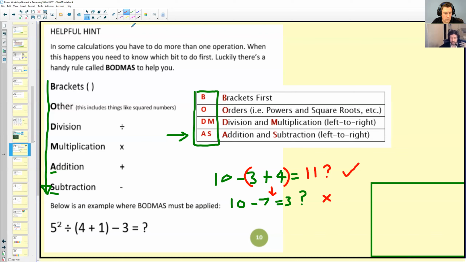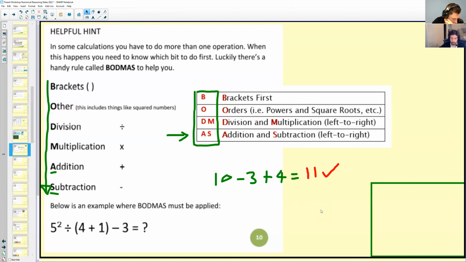Again, I do think talking about it in terms of money, in terms of change, can help a lot of adults ensure you know where you're at. But please don't fall for that trap. So let me just make it very clear that the correct answer most certainly is 11. Putting it in terms of a sentence: I was given £10, I gave away 3, I was given 4 more. That can help you ascertain where you're supposed to be.